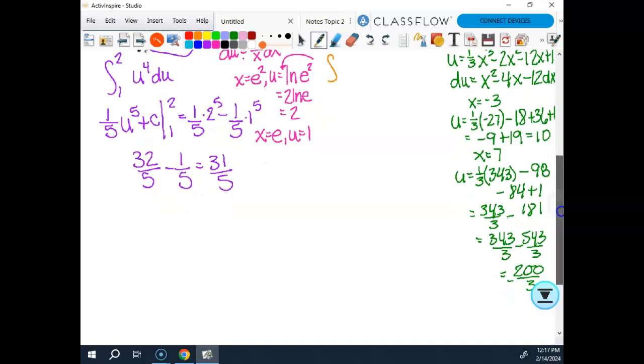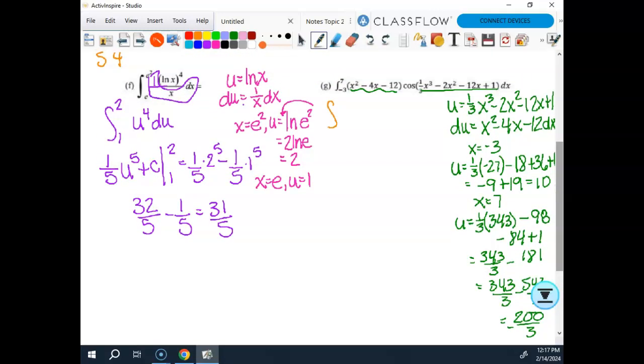So we've got, instead of negative 3, what do we put there? Oh, this should say U. 7. And instead of negative 203, what should I put? 10. Oh, that's what that was, X. I'm sorry. I swear I heard somebody say 7, and I went with it. I'm sure you didn't. It's 10, and this would be negative 200 over 3.